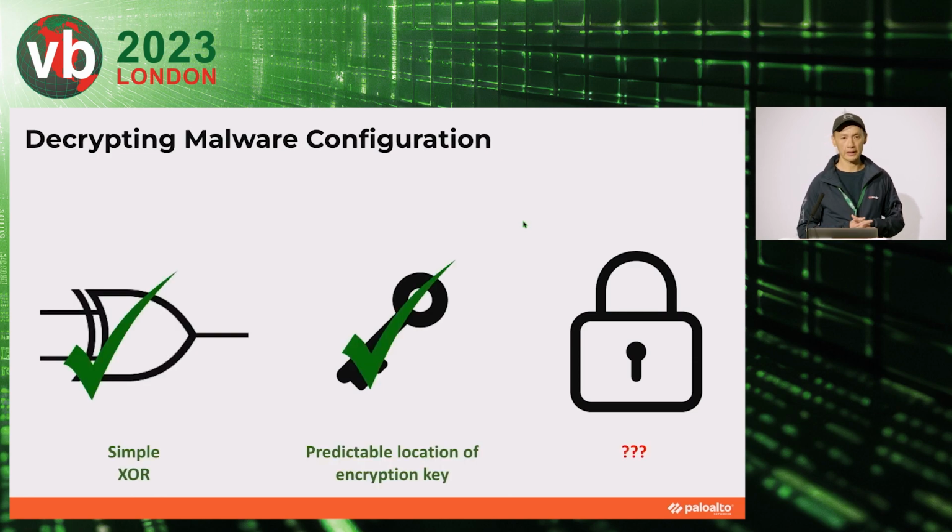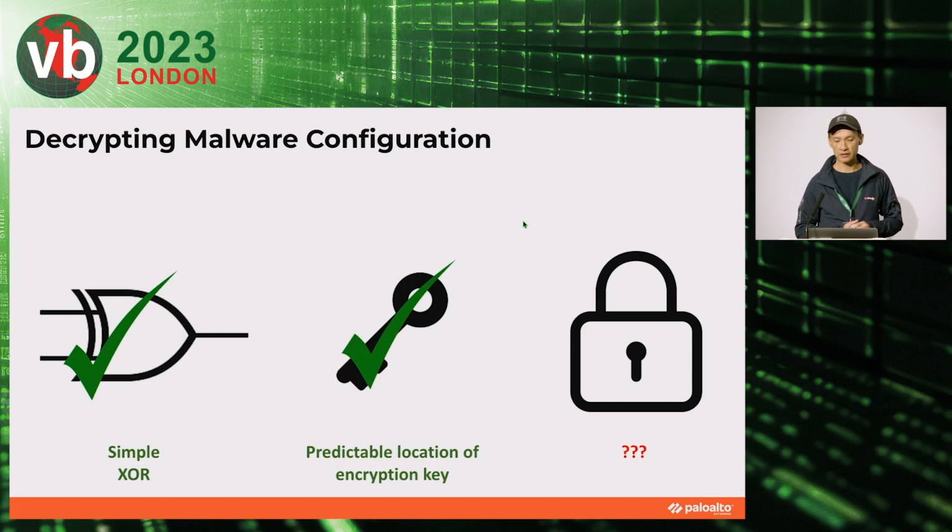So for GoLoader, they are pretty interesting. They actually maintain a consistent use of just the XOR. Maybe it's for the ease of their implementation of their code. And of course, given that their shellcode is very challenging, if they were to implement some AES encryption algorithm in there, they choose to make use of the simple XOR. And the other thing about them is that the location of the encryption key seems to be pretty predictable, so we can make use of a Yara rule to obtain the key itself.